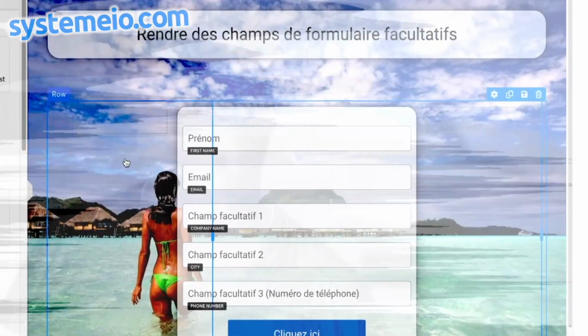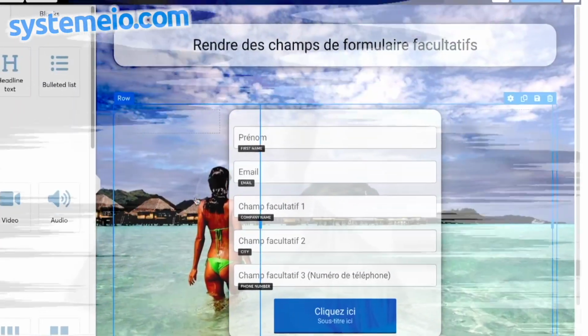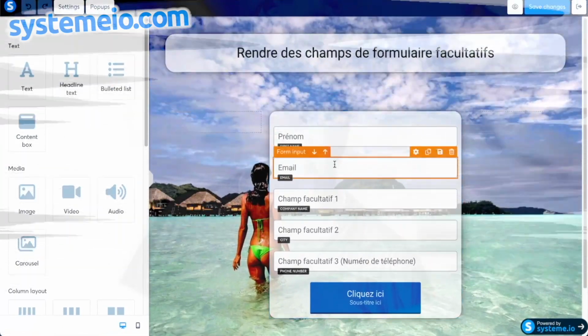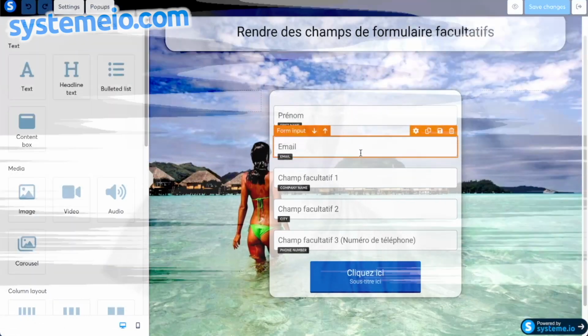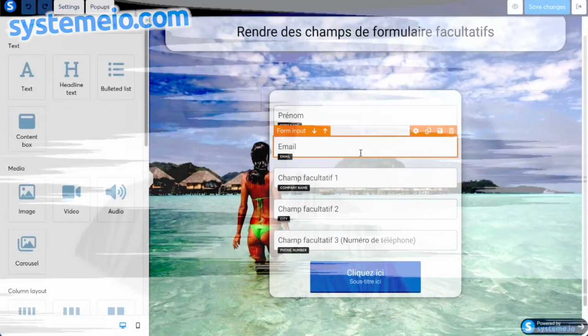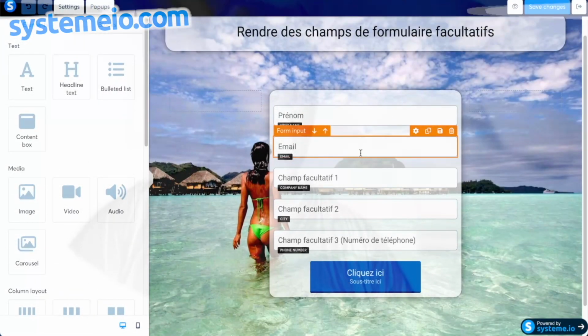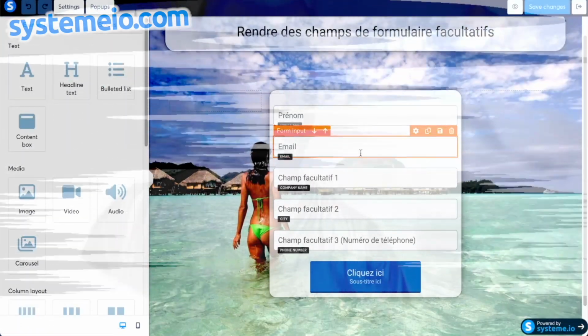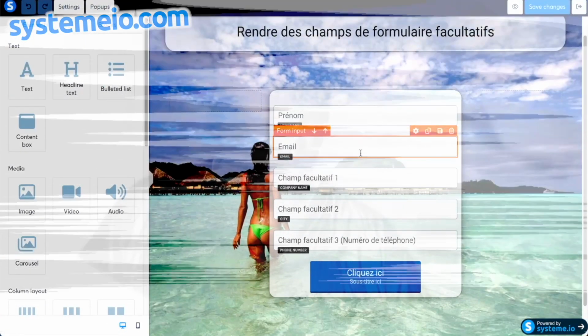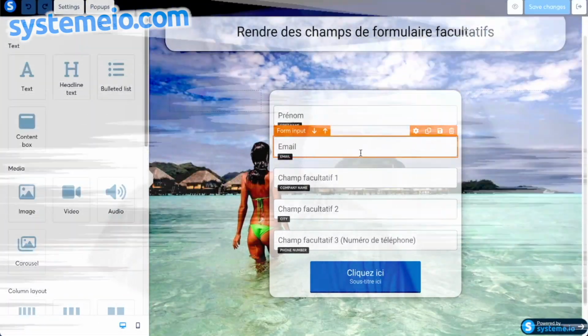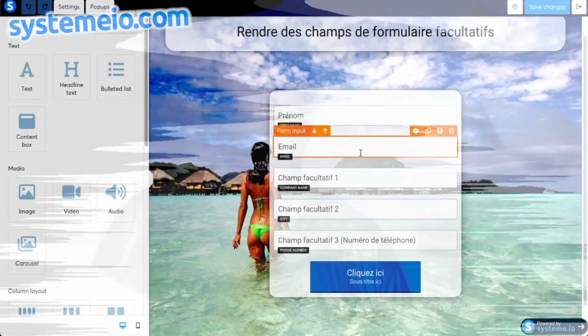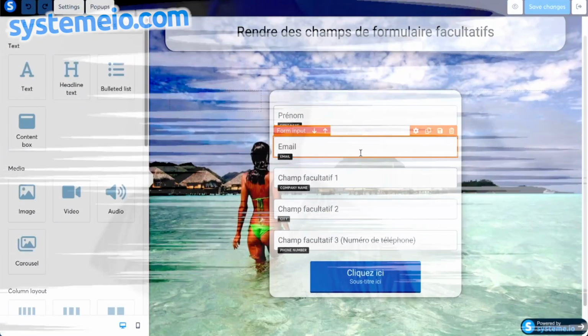It's with a bit of JavaScript. So we create a form and we put the fields. You have to know that the email, of course, is the only one that is really mandatory, because when you add a contact form, a capture page, you have to have the email. And for all the rest, the first name, phone number, you can add them. But a capture form cannot exist without the email.